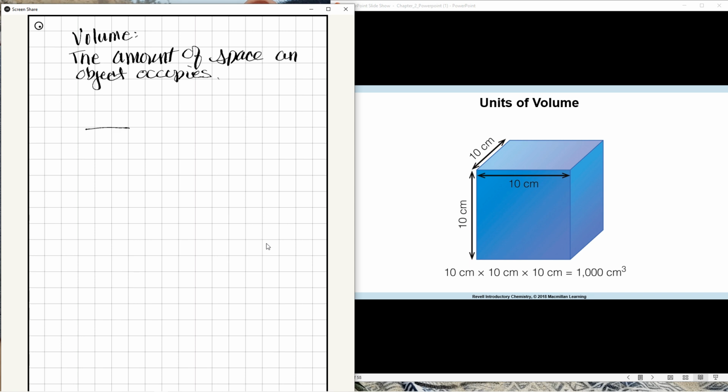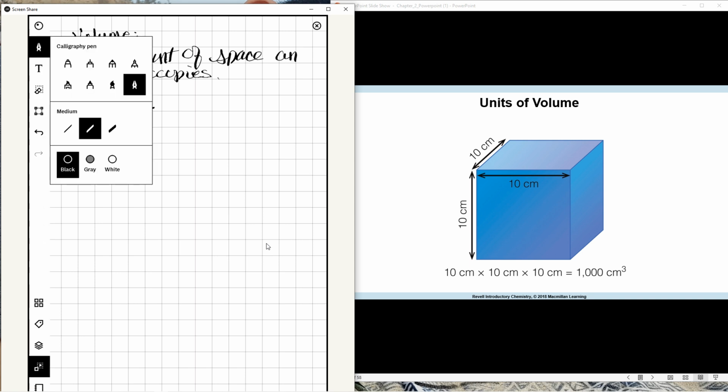We have a lovely little cube set up, and in our cube, let's see if we could draw it right there. We have 3 different lengths. Length number 1, I'm going to call it A. Length 2, I'm going to call it B. And length 3 is C. The basic equation for a volume, which is how much space something occupies.